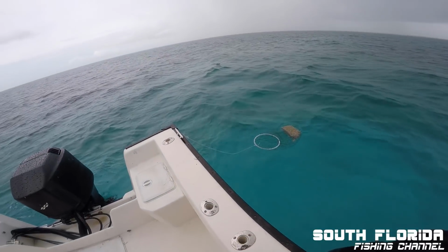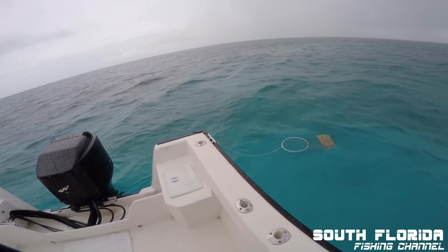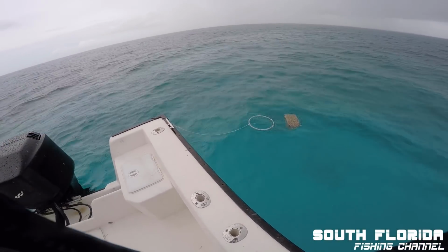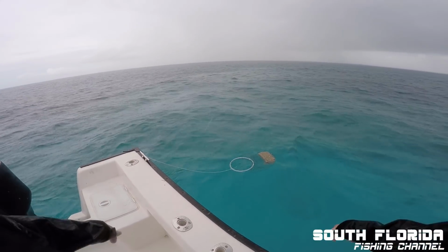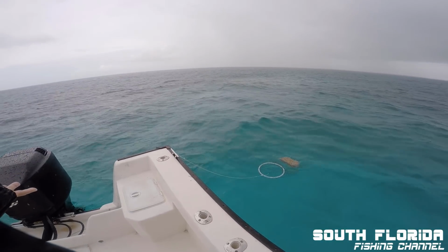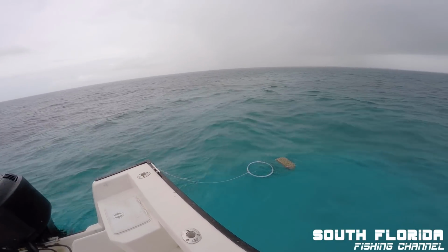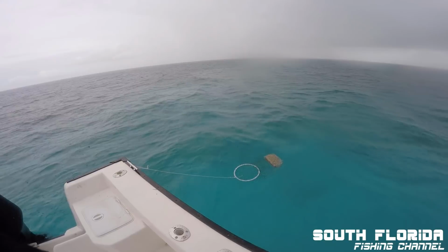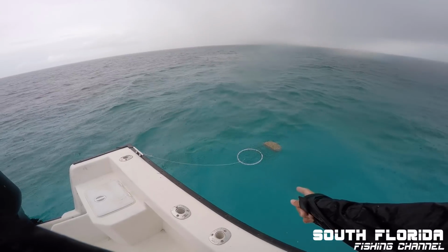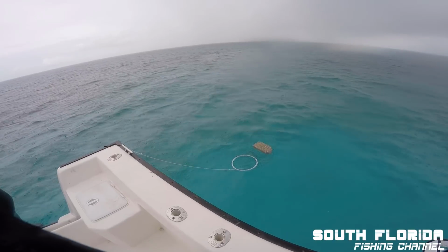I'm in a little bit more shallow water, a little closer to the reef's edge. Got my chum block out. It's raining, it's pouring, and I'm drenched. No ballyhoo. I'm starting to think that this overcast and the rain kind of keeps the ballyhoo underwater more somewhere else, but this whole trip is based on me catching live ballyhoo. And that's the only chum block that I brought. So I'd be lying if I said I wasn't getting pretty nervous right about now.